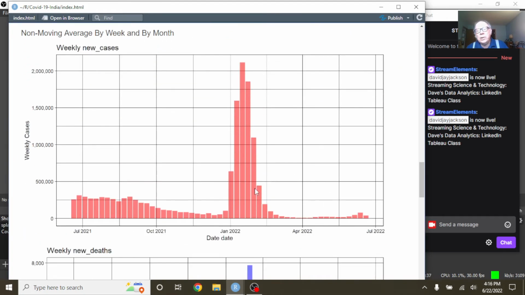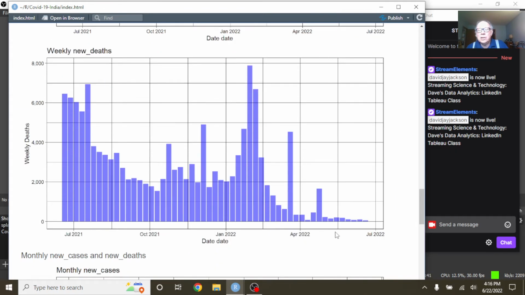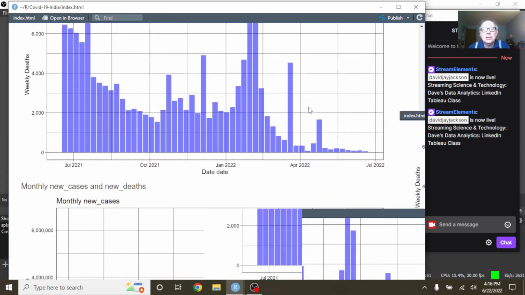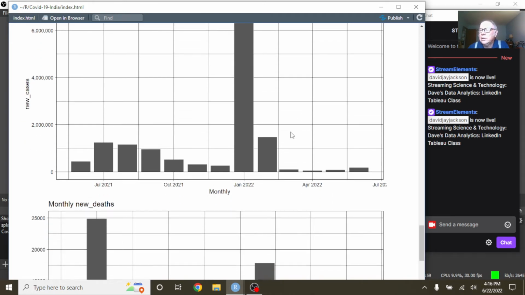You can see here that their weekly cases is pretty doggone low. Deaths over here have been falling. Actually, really overall, they've been declining all the way back over here. It's just a nice long declining pattern we'd like to see in terms of COVID-19 deaths in India. Look how crazy, although June's going to be a little higher than the previous 3 months, still it's going to be pretty doggone low for cases.